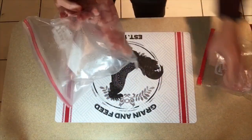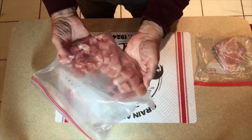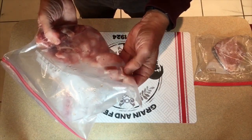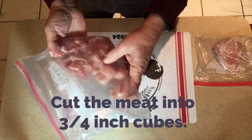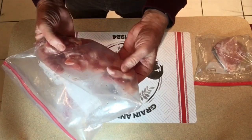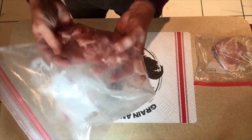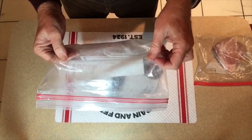I've taken 2 slices like this and cubed them into about 3/4 inch or sometimes 1/2 inch wide. We don't want them really big. I found on the power grill that the smaller cubes grill more evenly than larger cubes. So I've got them all thawed out, and now we're going to make the marinade.